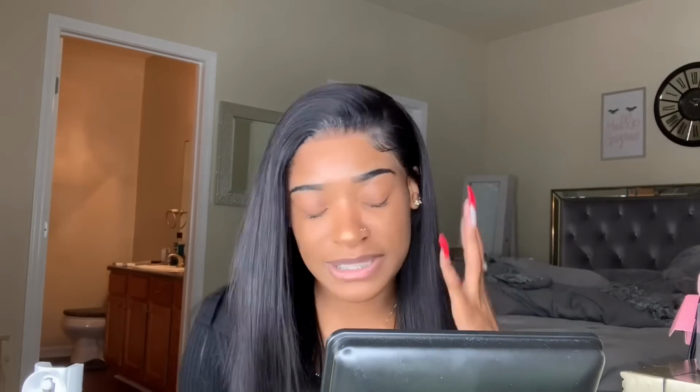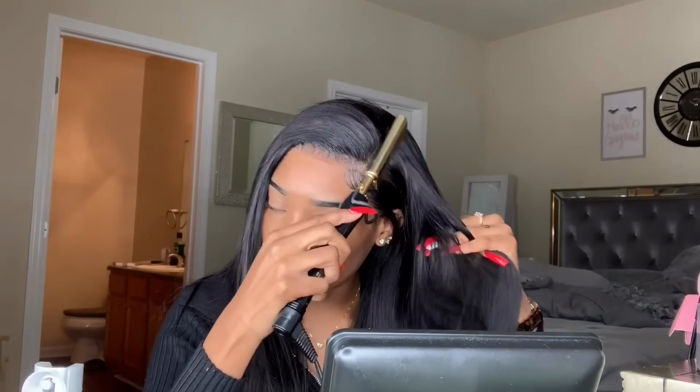McDonald's, no. I love how this hair is so straight. That's another reason why I don't like bleaching my knots on certain wigs, because when you bleach your knots, the straightness of the hair feels like it just disappears. I don't know if that makes any sense, but if you bleach your knots on your wig before and then you straighten it over, maybe it's just the straightener I'm using or whatever, but it just does not feel the same anymore, you know.